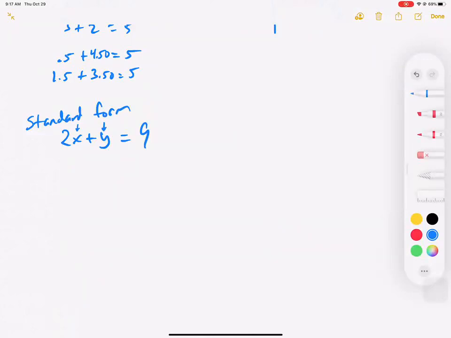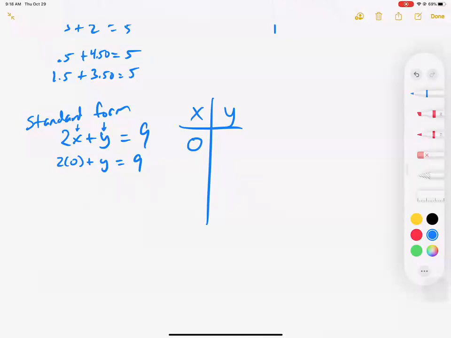Okay, so here is what we're going to do. Create a quick table just as we start. And I want us to plug in, whoops, darn it, let me do one more thing. Okay, so let's make our value 0. And this is the easiest way for us to start to graph in standard form. Plug in 0. Let's first make x 0. If I make x 0 plus y, what does y have to be to balance out this equation?